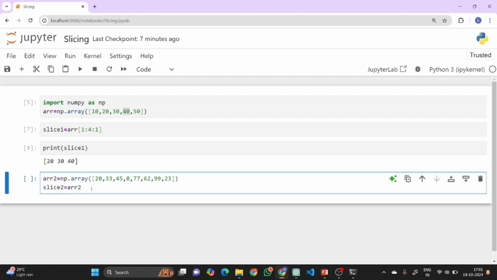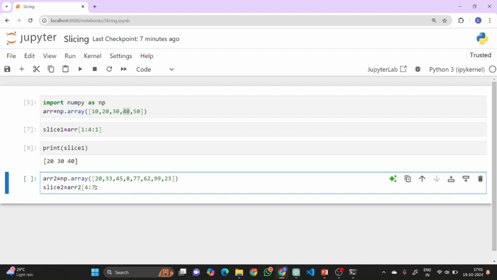So the starting index will be, this is 0, this is 1, this is 2, this is 3, this is 4. So the starting index will be 4, and this will be 5, and this will be 6. The last element index is 6, so we need to write 6 plus 1, that is 7.